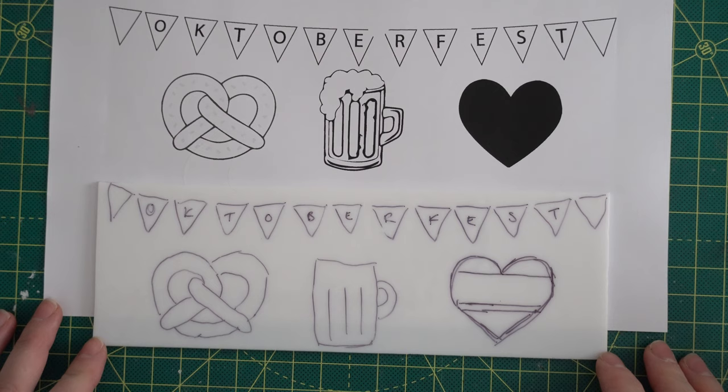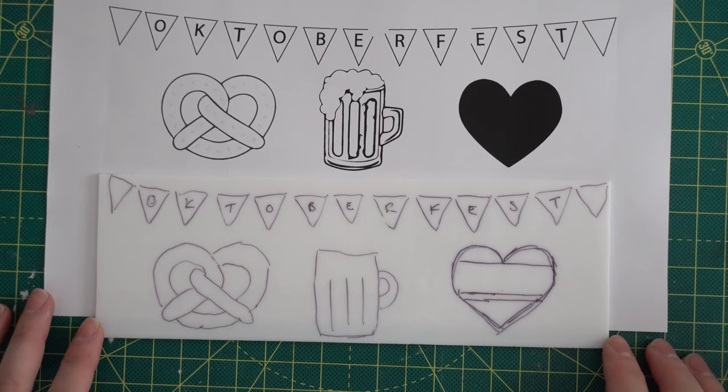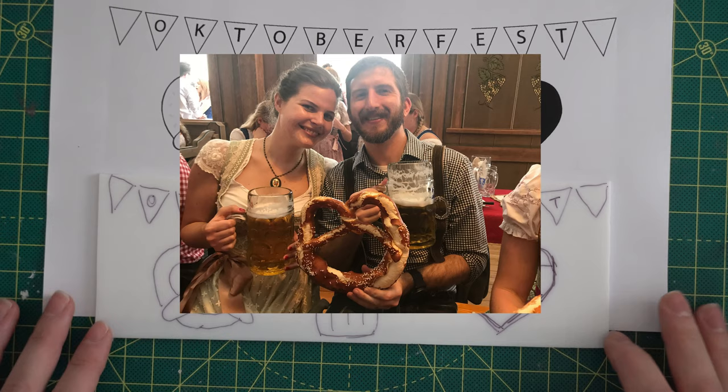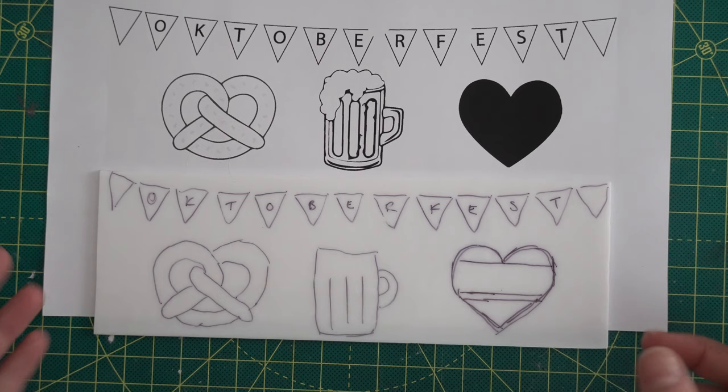No, not real Oktoberfest, but my husband and I actually lived in Germany for almost 4 years. So we were lucky enough to attend Oktoberfest in Munich several times while we were there. So I thought I would do a little piece to commemorate that, and then we can hang this up in our little bar area when it's Oktoberfest season.